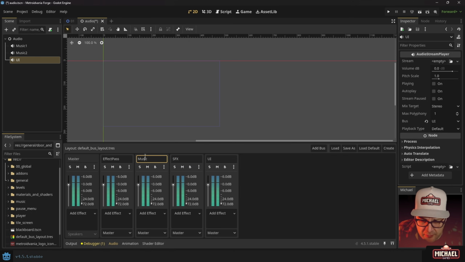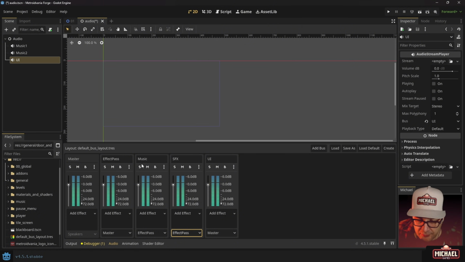Now, when we look at our sound effects and our music, we've got the same thing. But the reason I've put this effect pass here separate from these is because I don't want things like reverb to affect the UI, but I do want them to affect the music or the sound effects, okay? So I'm going to come to each of these, and I'm going to route them into my effect pass. You see how we can route buses into each other if they're up the chain? Okay, so we can do something like that. In fact, you may even decide that you could have made this UI bus up here, but it doesn't matter too much. Okay, so now these are both routed through the effect pass.